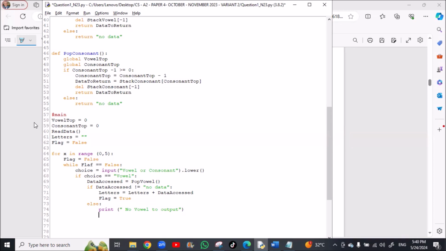Okay, but if the choice is consonant, if choice contains consonant, then the data accessed will be assigned by the function pop consonant.